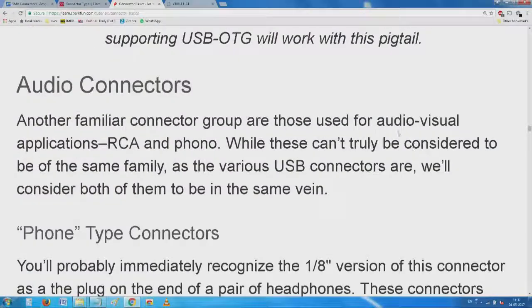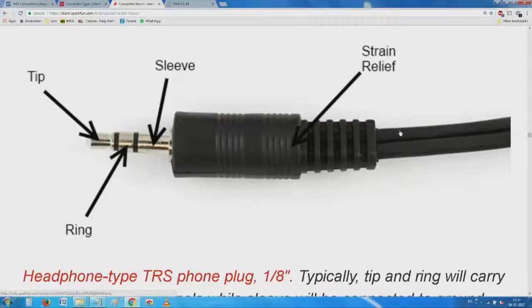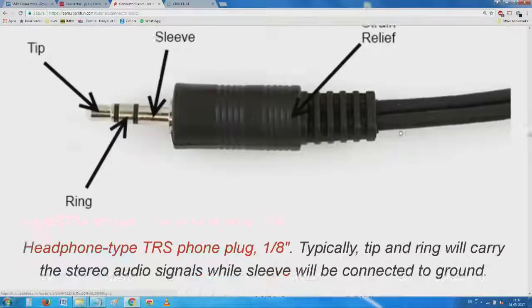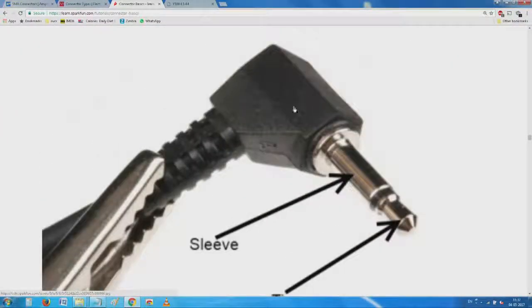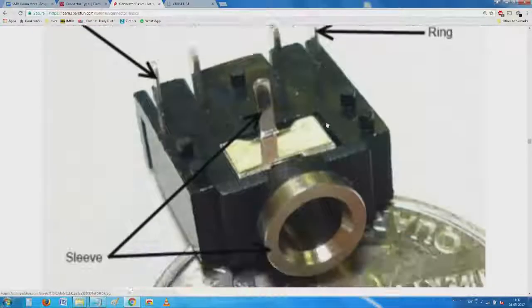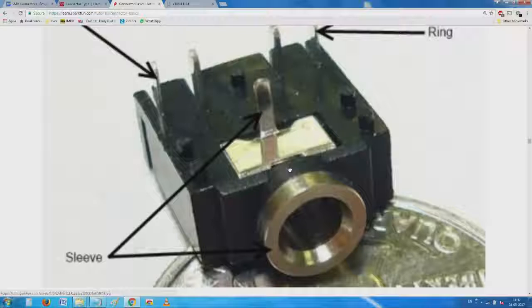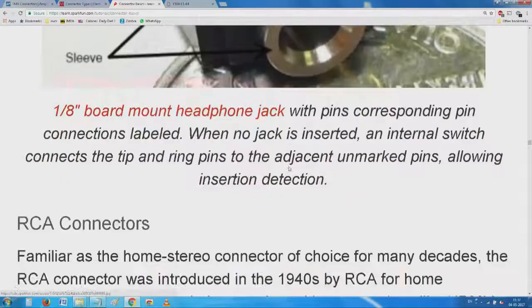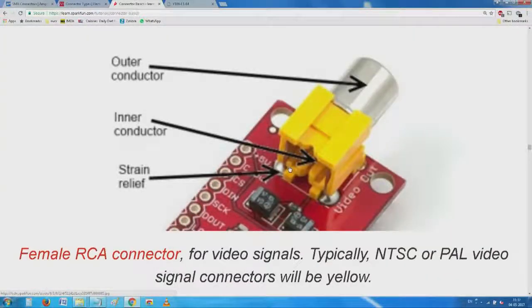And yes, then audio is a long list of audio connectors. You would have seen this, what was shown there, no? Your tip and other parts are there. Phone plug with a right angle, okay. And at the back, all this stuff, how it is mounted. Now we come to that RCA, which I was talking to you about.